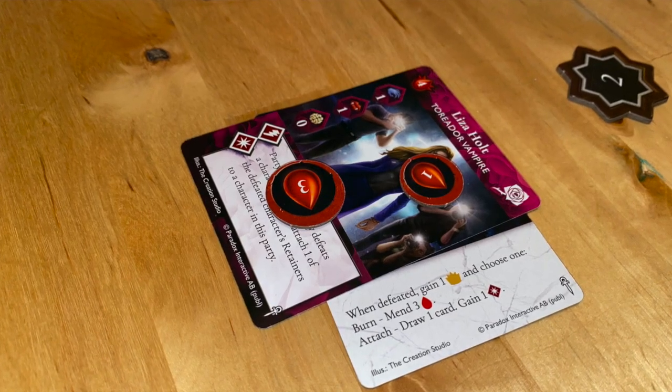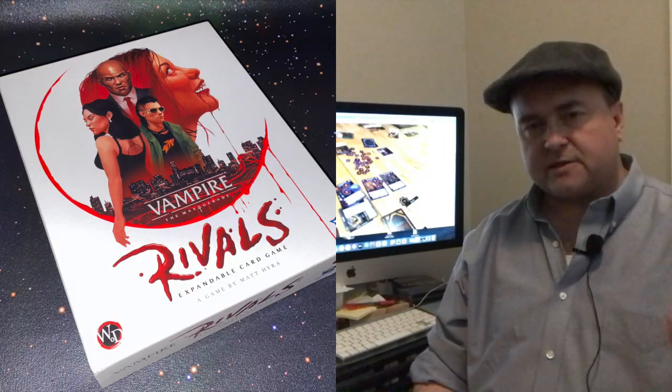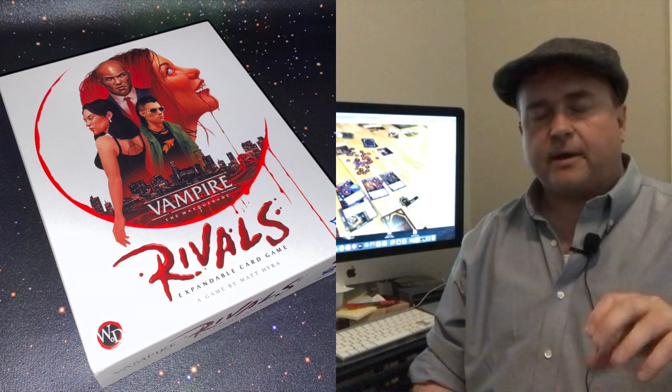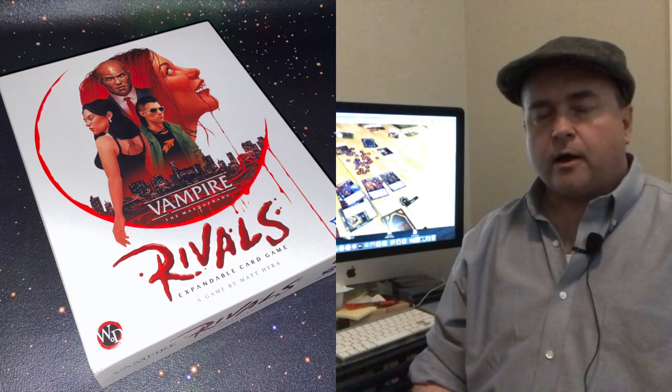Now, most of the actions when you take them mean you have to tap your vampire. You kind of have to turn him sideways to show that he has done it. But there are also things called unhosted actions, which are just free actions you can take and you don't need to tap a vampire. But you can only have 2 actions per turn on your turn.